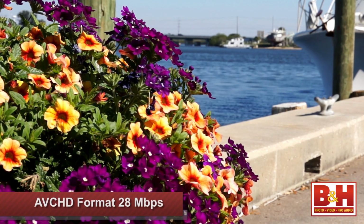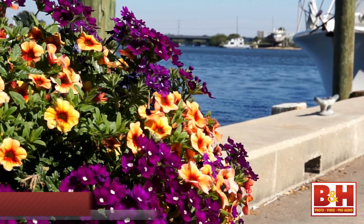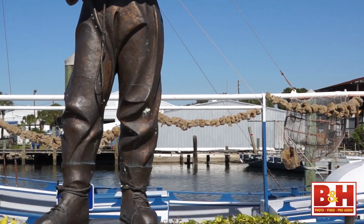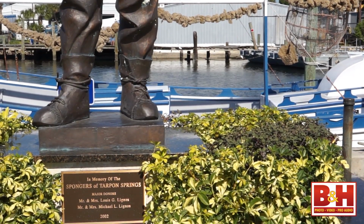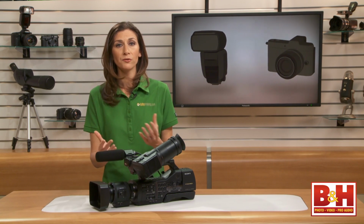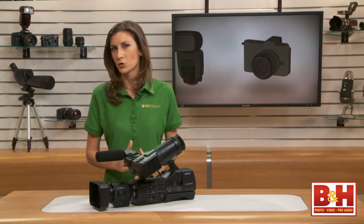Video from the camera is shot in the friendly AVCHD format up to 28 megabits per second. Professional broadcast quality video is typically captured at 50 megabits per second, at least, but for most event clients, this will be plenty good enough. However, if you do notice a decrease in image quality while zooming, or if you have a lot of moving subjects in the frame, it's probably because of the low bitrate and not the lens or the zoom.